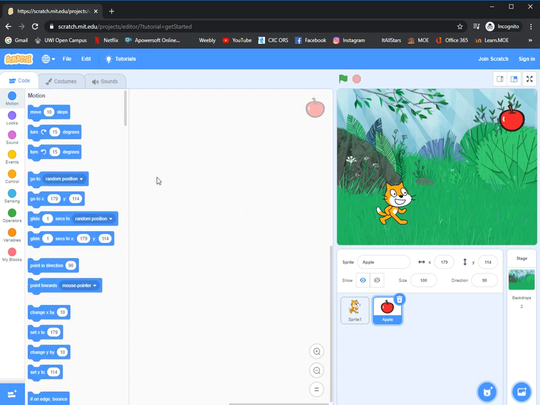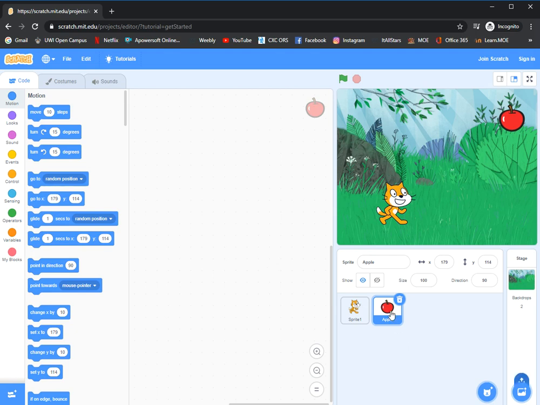So we have different categories of programming scripts, and you drag and drop them into this area, the scripts area. This is where you actually create your program, and your program is a list of steps.